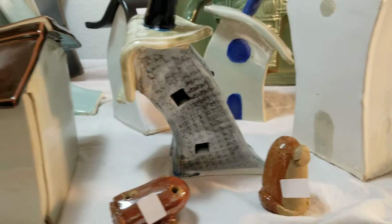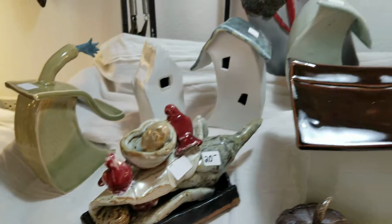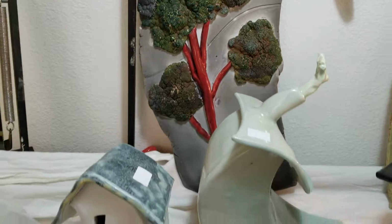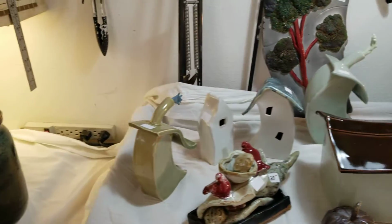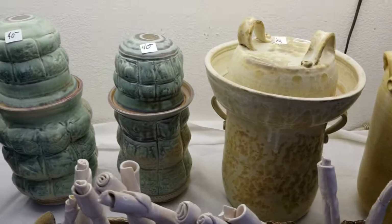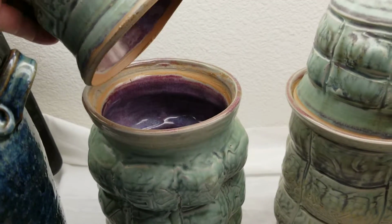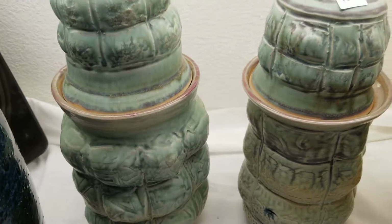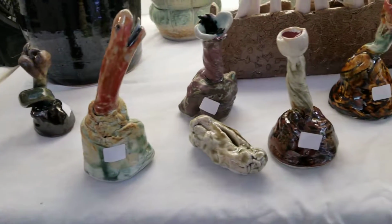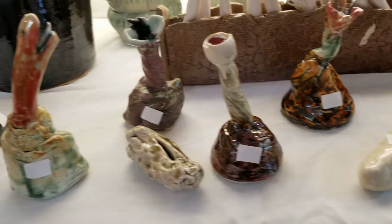Very moving, a lot of movement to them. This is one of the latest pieces here, and one of her wall pieces, and one of her cast pieces, another cast piece. Then we have some hanging pieces here, and these are all hers, and she does such a beautiful job. Then we proceed over here. We have some sauerkraut jars for making your own sauerkraut, and some jars for holding your spaghetti. This way the spaghetti will stick out of the top, and then you won't have to reach in for it. It'll just be right there for you. In front of them we have some whimsical sculptural pieces that Sue's created. Lovely little pieces. Just set them somewhere on your shelf, and people will wonder, where in the world did you ever get something like that?